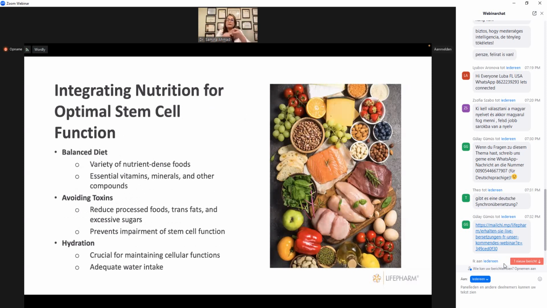And now we are integrating all that we learned here, right? So we're talking about the importance of a balanced diet. Remove toxins from your body. How do you remove toxins from your body? You reduce eating processed foods. Remember, for people who've heard me, always shop the walls. You're going to shop the walls, because in any supermarket or grocery store, all the unhealthy stuff is right in those aisles which are in the middle. So go around the perimeter of that and reduce eating processed foods and also trans fats and sugars.